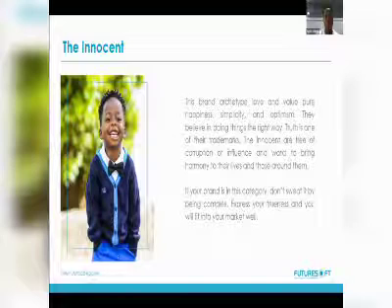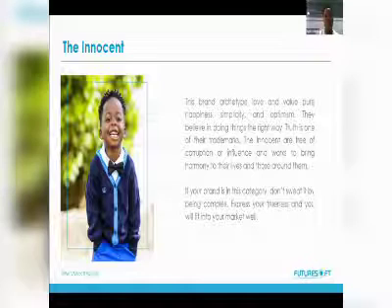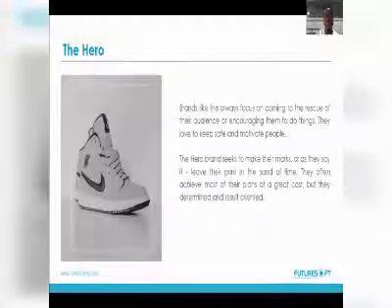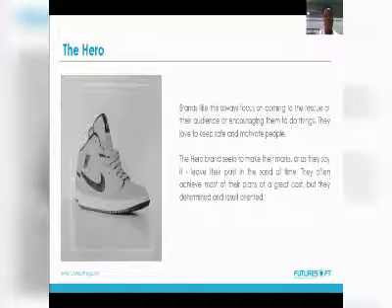The hero. This is a brand that likes to focus on coming to the rescue of their audience or encouraging them to do things. As a hero brand, most of the time people look out for this kind of brand to tell them things. So they try to make their mark, as they say. Last year they ran a campaign, and it really made a lot of sense to different people because it is not just about what you already have. If you must do it, just do it, even if you are afraid. That was encouraging to a lot of people.